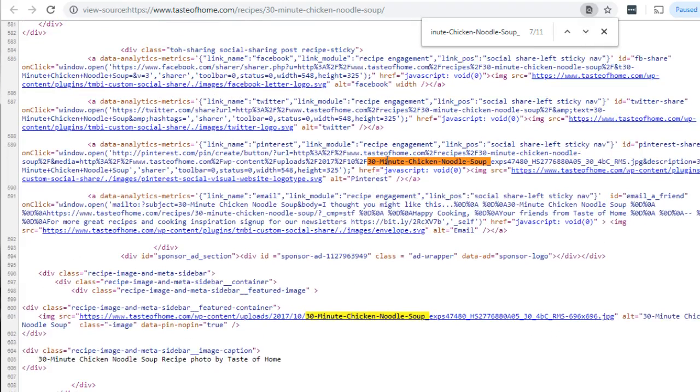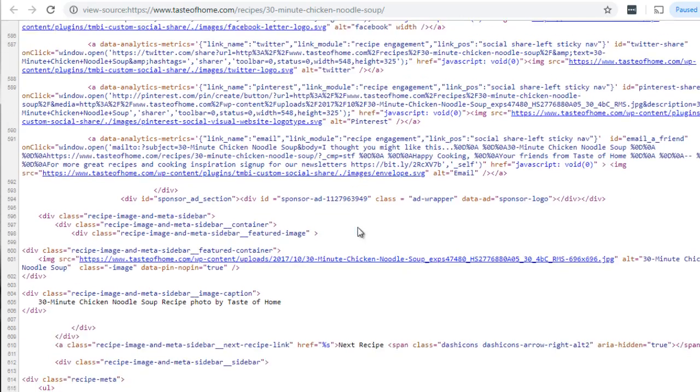So let's scroll down further. Okay. So if they were our competitor, we can get an idea, and we can see that they are definitely using, it looks to me like a Yoast SEO plugin or some sort of SEO plugin that is creating all this metadata. And metadata essentially is data that the search engines use.